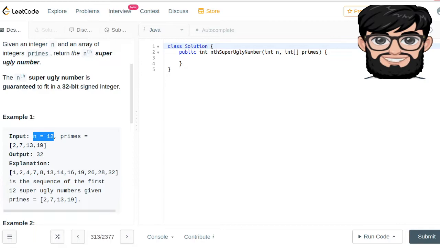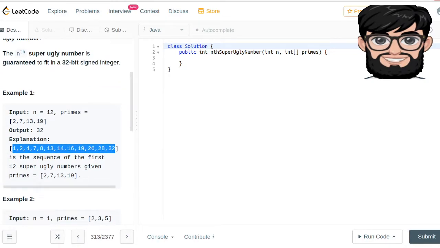Then we're going to multiply all of those elements by 3. And then we're going to multiply that newly generated array with 2. So 4 multiplied by 2 is going to be 8, which is also going to be there. 14 multiplied by 2 is going to be 28, which is also there.